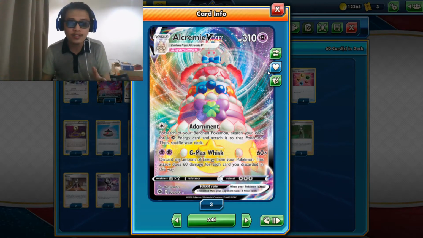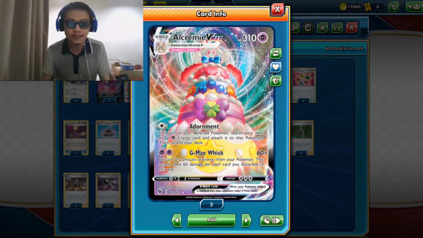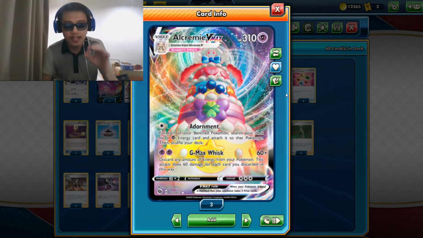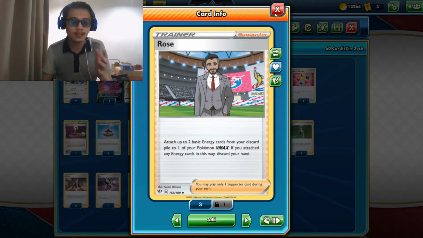So how do we use Adornment, GMAX Whisk, and Adornment before Alcremie VMAX gets knocked out? We do that with our Cheryl, because after using your GMAX Whisk, if your Alcremie VMAX is still alive, if it's not knocked out yet, then you get to use Cheryl to max heal it and then attach an extra energy from your hand to do Adornment. And then on your next turn, if they Crushing Hammer you, you still get to use Rose and attack with GMAX Whisk. So that's how important this Rose card is.